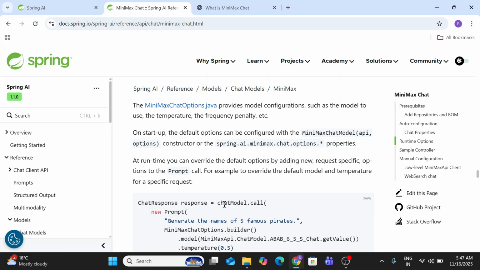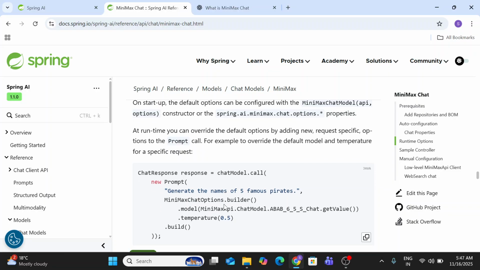Now coming to the chat model. Chat response, chatModel.call, we can call that method. MiniMaxChatOptions.builder. Whatever model we want to use in our application, we can use that, get the value, temperature 0.5.